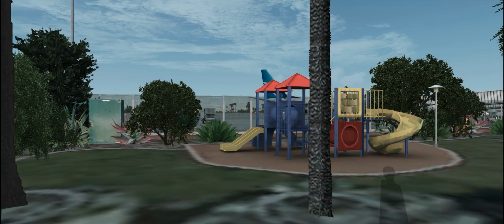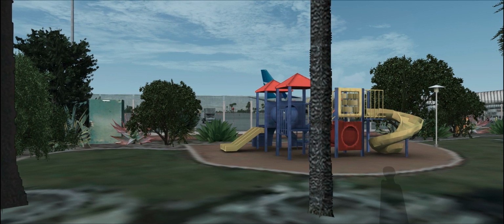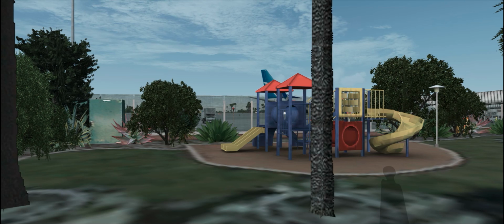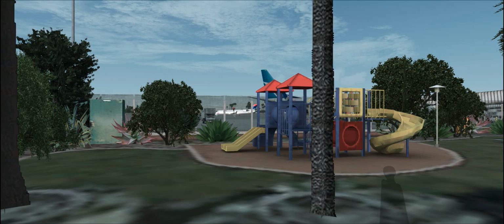Really excited to be with you all today because there are a number of different updates that have come to the flight simulator community, and also a number of updates that have happened to developer support for FSX Steam Edition. Today we're going to be taking a quick flight from KPSP, also known as Palm Springs International Airport, over to 29 Palms, KTNP. While we're on the way there, we're going to talk about some of those updates, as well as talk about one immediately right here. So let's go ahead and jump on in.